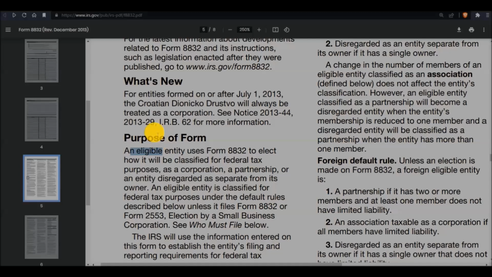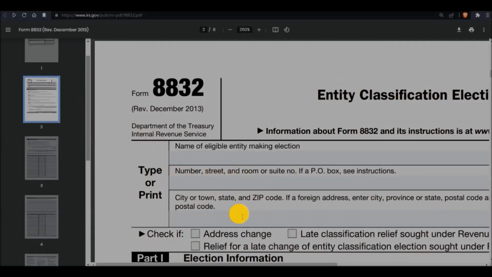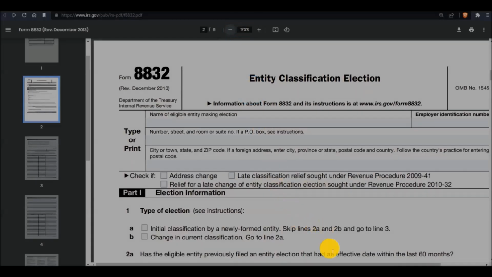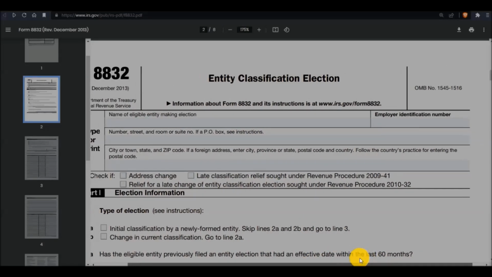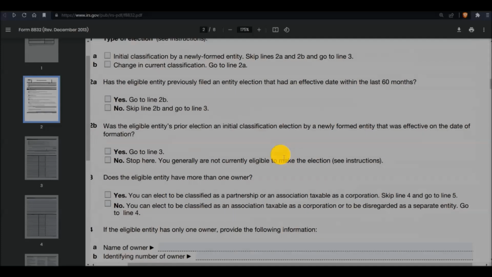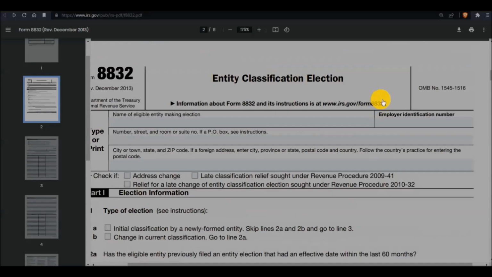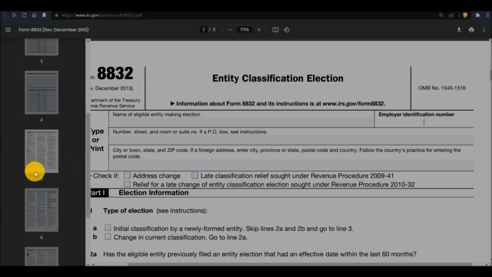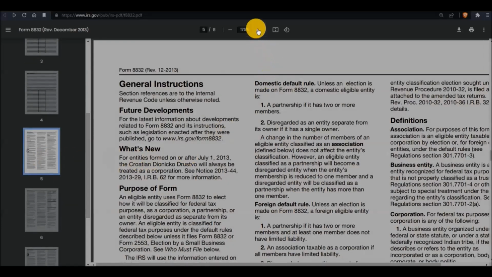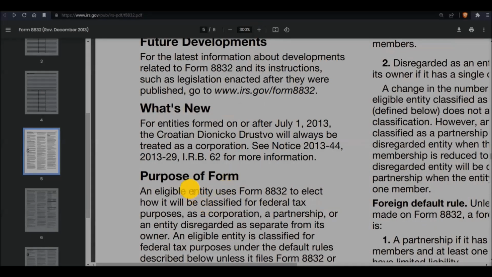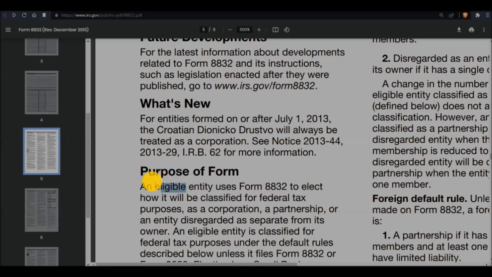And in fact, when you look at the face of this 8832 form, it asks you for the EIN of the entity that's being classified and the entity to which it is being merged with. It asks you right here. It also asks you right here, identifying number of owner, identifying number of the one doing the election. In other words, the EIN is what qualifies whether the entity is eligible or not, because that is the main medium, the main sequence of algorithm that's used to actually identify it.